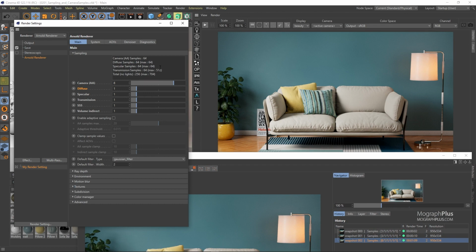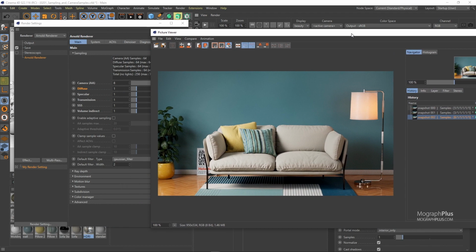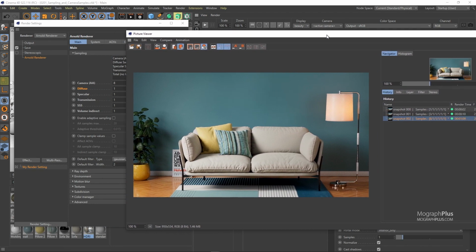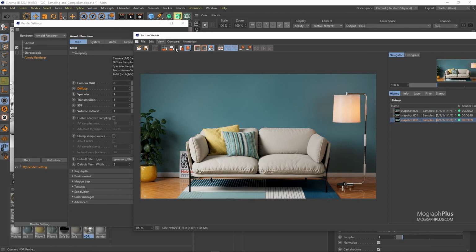Always remember that when working with Arnold, the picture we have is physically correct. The light rays bounce and fall off like in the real world. The only thing we are trying to achieve using these sampling options is how to reduce the noise amount and thus increase the quality of our render. So we need to find out what is the origin of the noise.